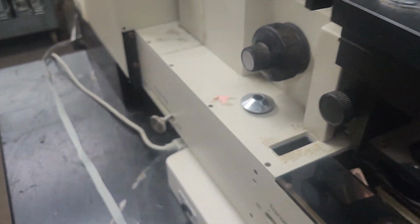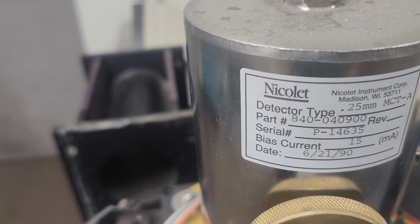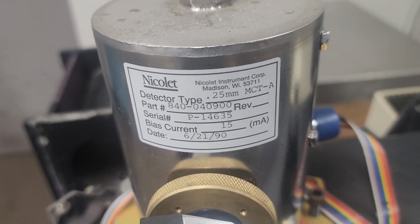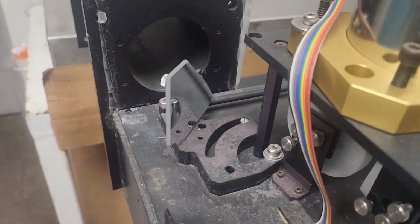But the infrared portion of this, I think, is the back half of it. And this looks to be the power or serial port. And this is just sitting on here, so I'll pop this open. But Nicolet detector type. That gives you a waveform, I guess. Then it's got some refracting and there's a lens there.